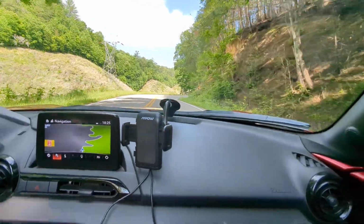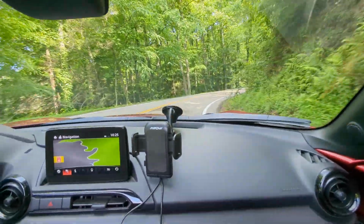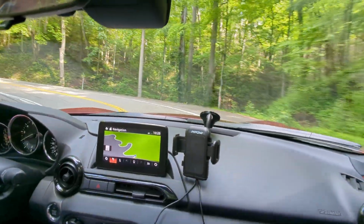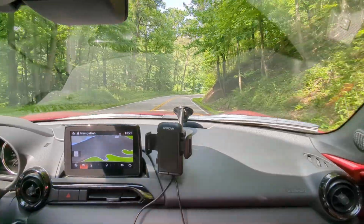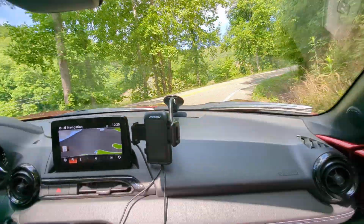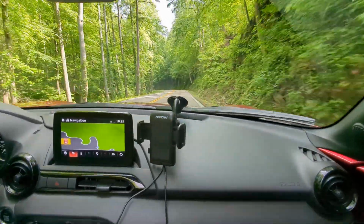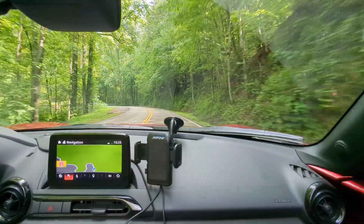Down, look at these dropping slopes, just a dip into another corner. They're blind corners, so you really got to be careful here. You don't want to end up in the opposite lane. Tight corner, tight. I'm going to go down in a second, up this hill, dive into another tight corner. This car, exceptional people, I'm telling you. This is the way a car is supposed to be made. There's a lot of people going after that excessive horsepower.